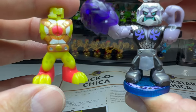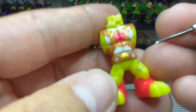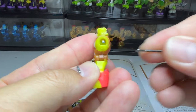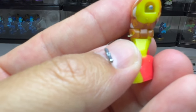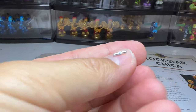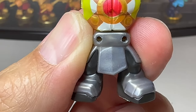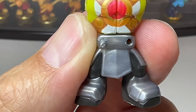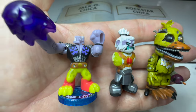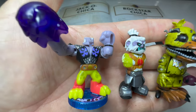I'm gonna show you how to do a leg swap. It's pretty simple. You just gotta remove these two pins. Just catch it on your thumbnail like that. See? Now just line up all the pieces you want and reinsert the pins. Okay, I got a lot of grinding to do, so let's grab the Dremel and go outside.